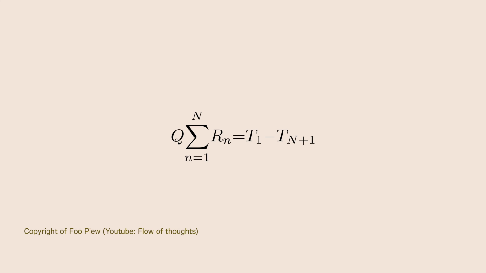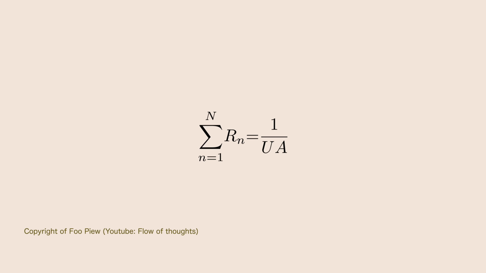We generalize the equation to this form, where n is the number of well components and Tn+1 refers to the temperature at the outer surface of component n. The summation of thermal resistance is inversely proportional to the overall heat transfer coefficient U. A is a reference area, normal to the direction of the heat flow, which we will introduce soon.